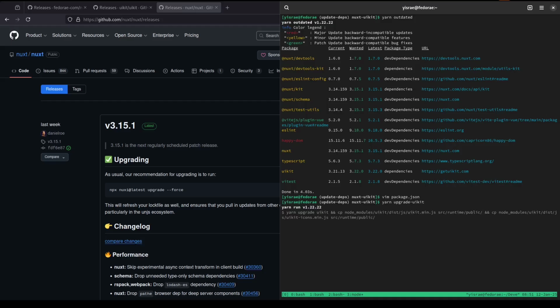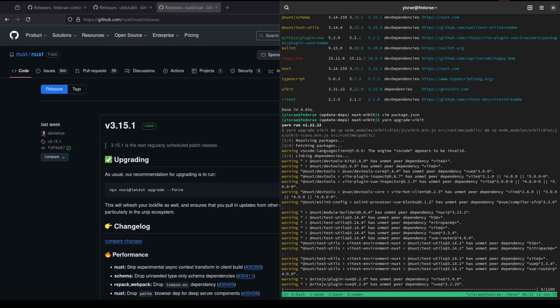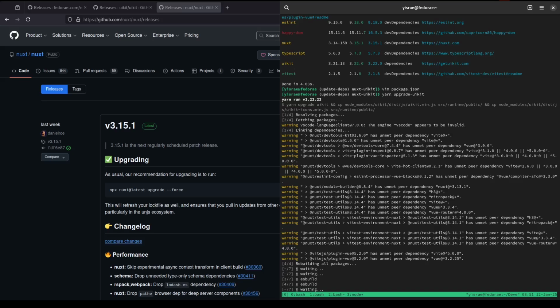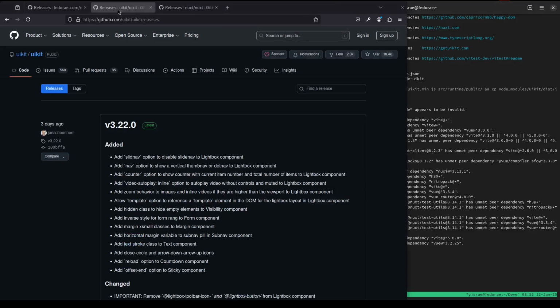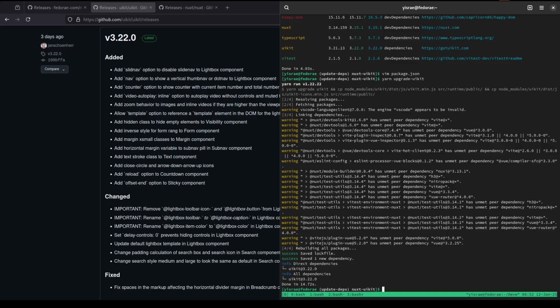That should go ahead and run both of the commands that are there. All right, awesome. So we should now see that we have UIkit at the latest version here, which is 3.2.0.